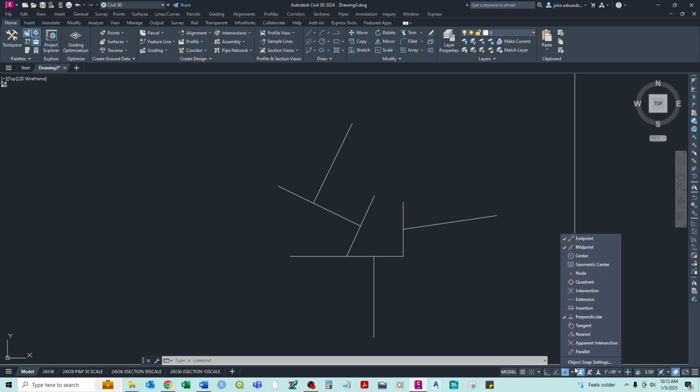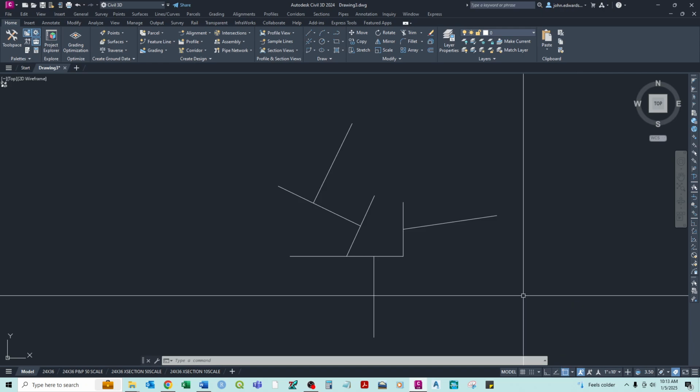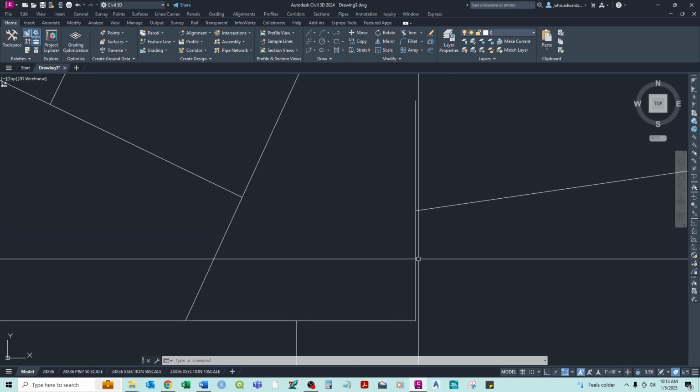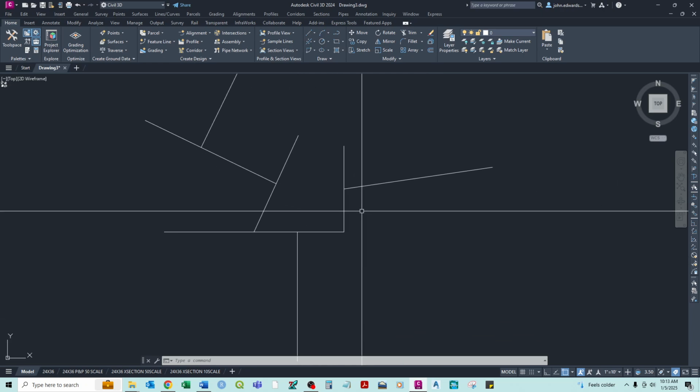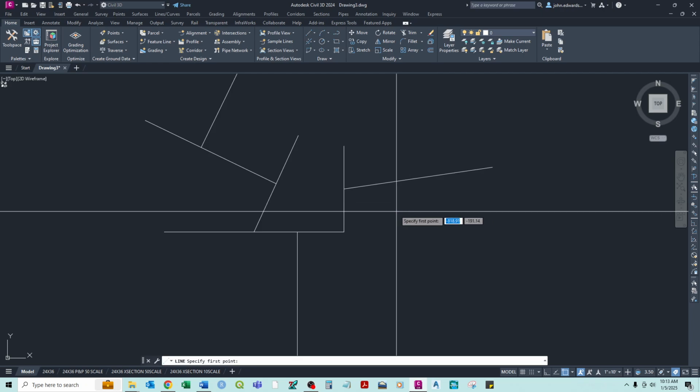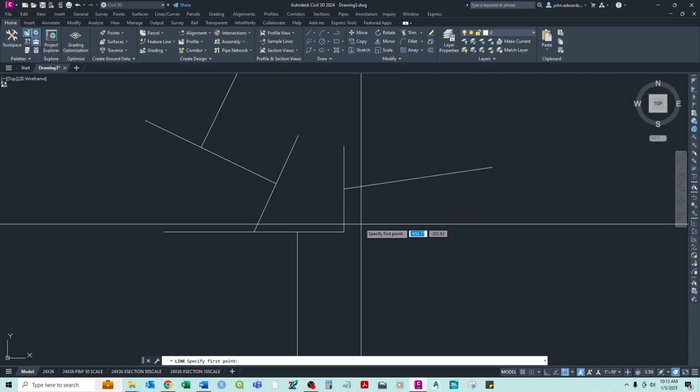So I'm going to turn these other ones off real quick, and I'm going to show you nearest. Sometimes we just need a line to start from here. We don't always need an end or midpoint or anywhere specific. I just need it to start exactly on this line.